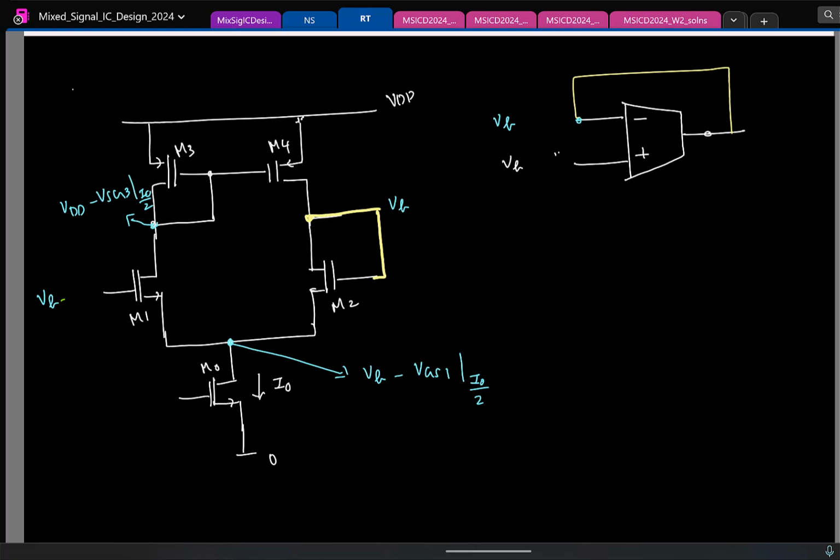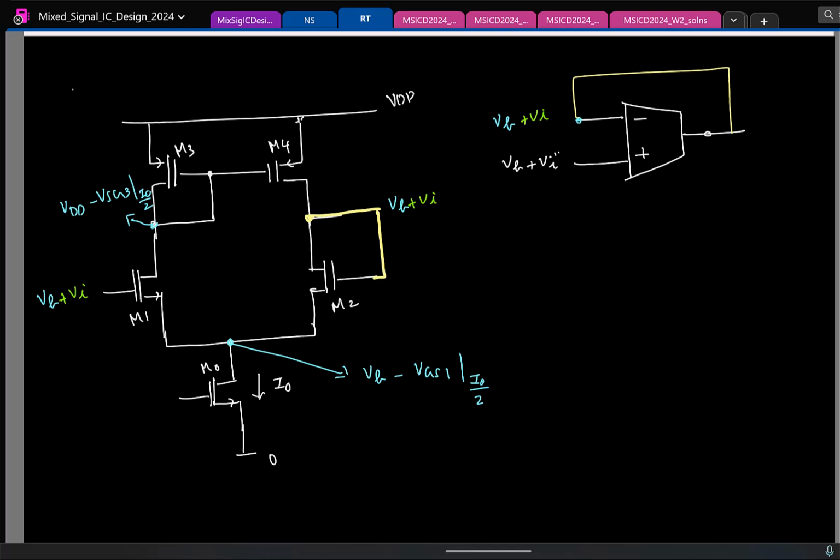So now we are feeding in a small signal VI. Now let's try to write all the incremental voltages and find the currents. So again, assume that the op amp has infinitely large gain. What will be the small signal voltage here? If at this terminal the small signal voltage is Vi, what will be the small signal change here? Vi. So here obviously it is Vi. So here is where I am feeding Vi, and because of the op amp's gain, this is also as close to Vi as possible.